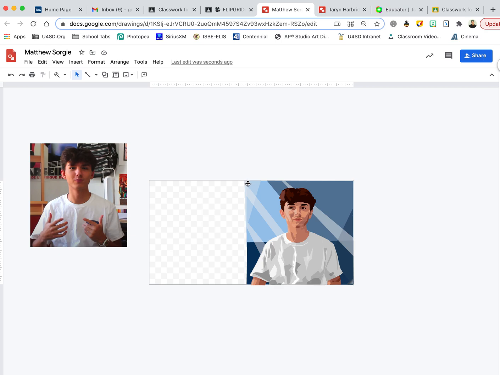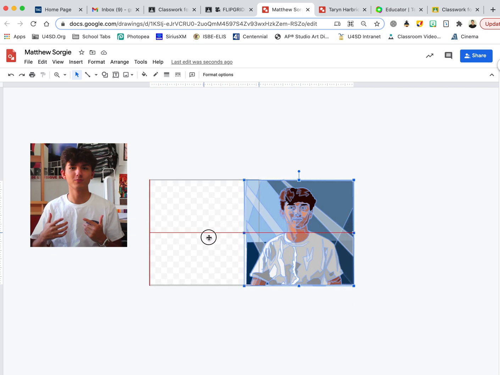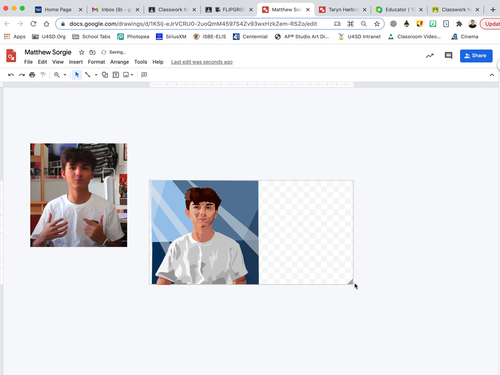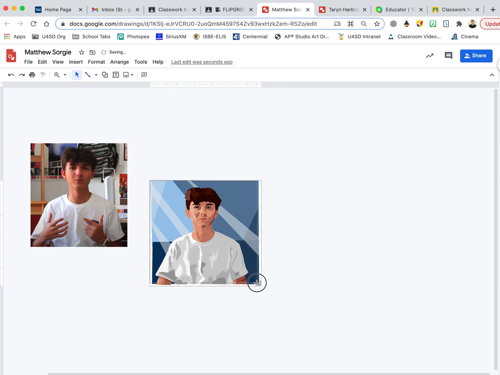So I'm going to select all of this, because remember, we don't want any extra white space. And by drawing around the whole shebang, I can select it all at once and move it over to the edge. And then with, again, my selector tool, now I can adjust that corner to make it so that it fits, again, with very little to no areas of white outside of your canvas area.